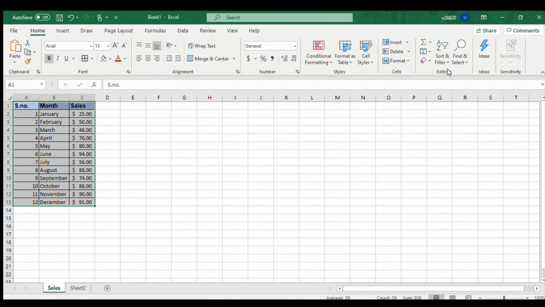The other thing that I want to show you is filter. When you click on that, it shows you drop downs on the topmost row, and filtering allows you to select or deselect some of the data sets that you have.